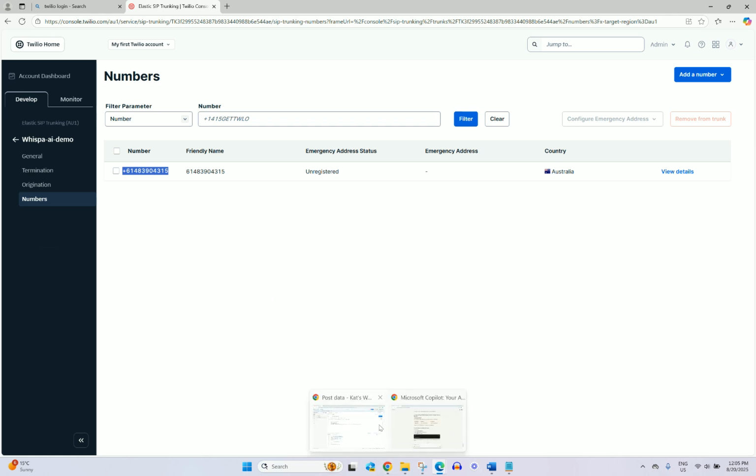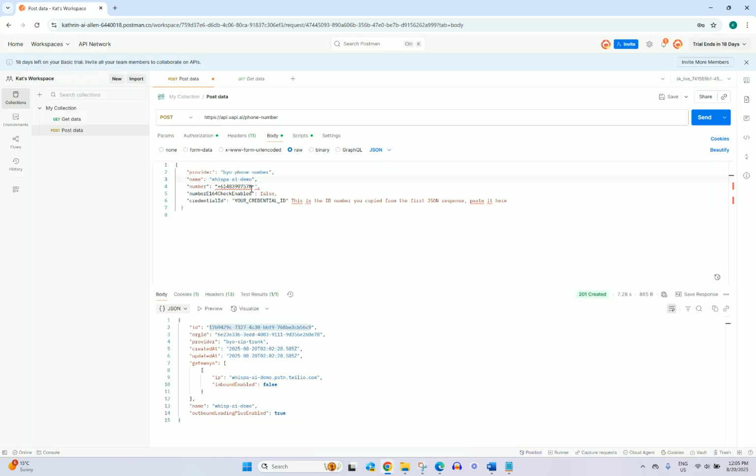So I want to copy that, come back into Postman, put that in there. You want to get rid of that gap between the bracket. You want that number E164 check enabled. That's important. Leave that as is.